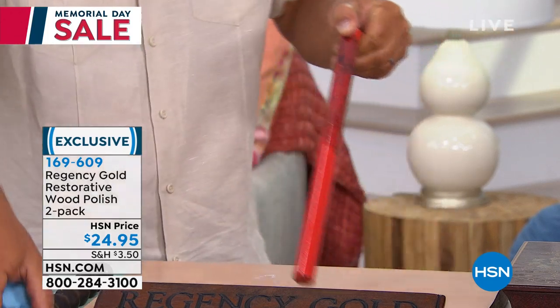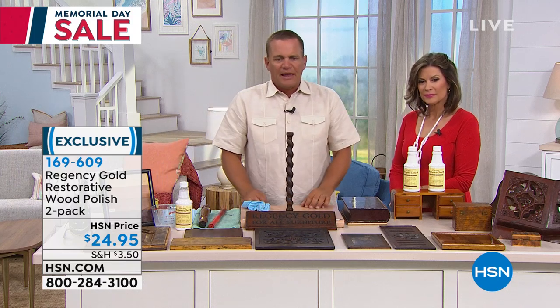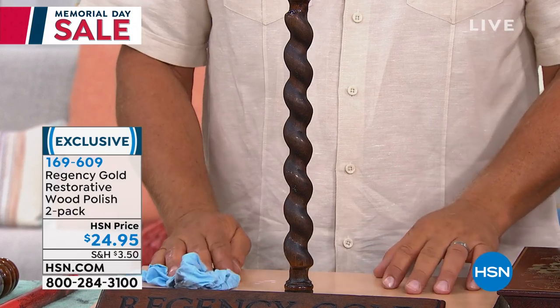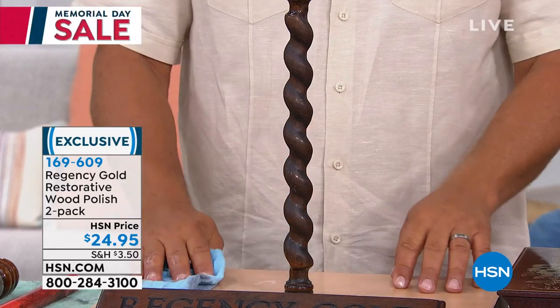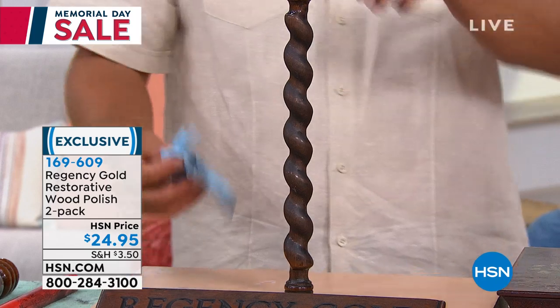Now, this piece right here, this is my favorite piece of wood. It's all that's left of an antique chair. And it's actually a piece of mahogany. It's a beautiful piece of wood, but you wouldn't know it under all the dirt and grime that builds up on those over time. But watch what we're gonna do. What we're gonna do is take a quick snapshot of this, okay? So we can do a live before and after.